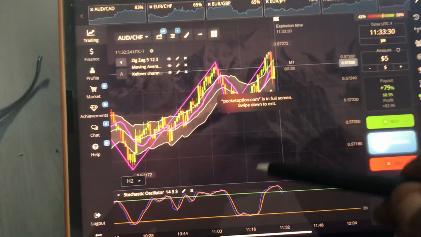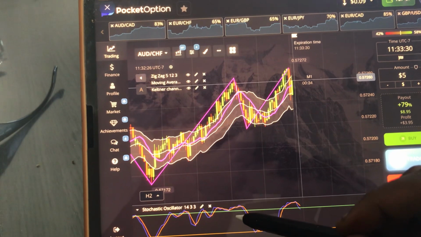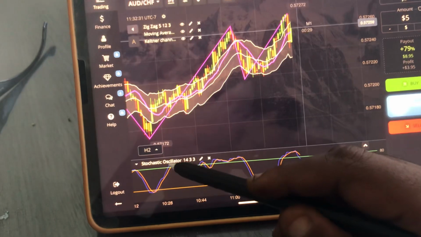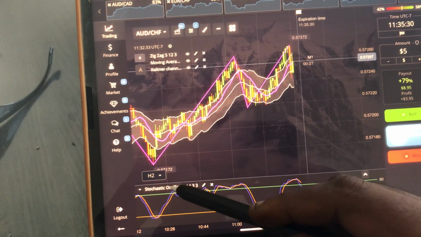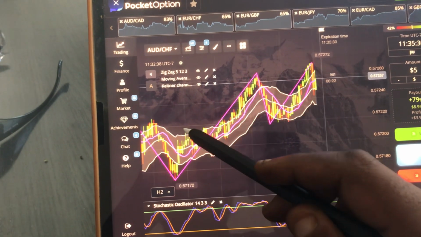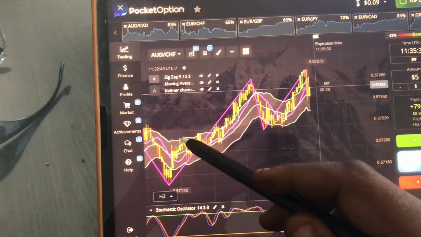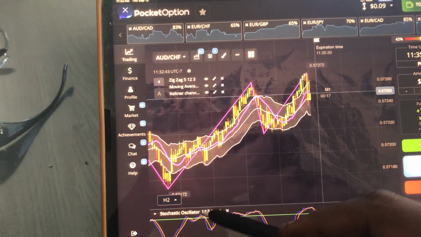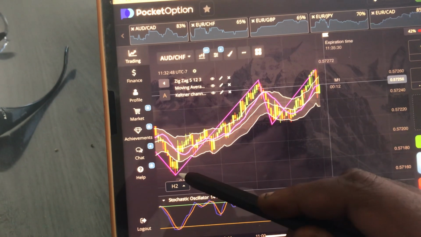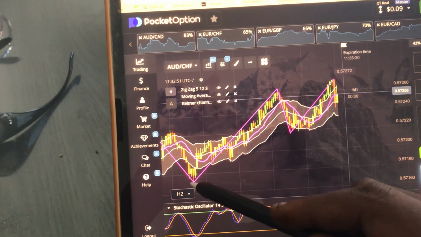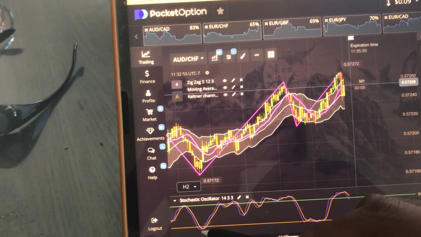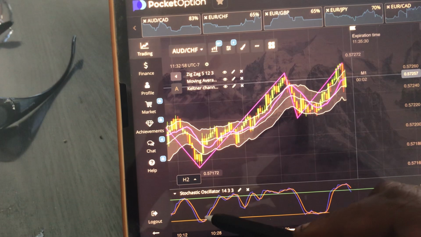So this right here is the RSI, and if you notice, every time the RSI is high up here, this is high, this is low. Every time it's high, look up there at the chart. You see how it's matching right here? It went above the Keltner channel a little bit. See how it went up? It went down. See how it went down? Look at this here. See how it went down right here? And it did the same thing right here. So you would have put a trade in for a buy to go up right here.